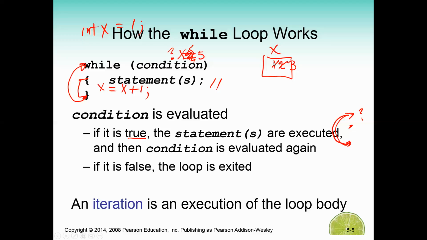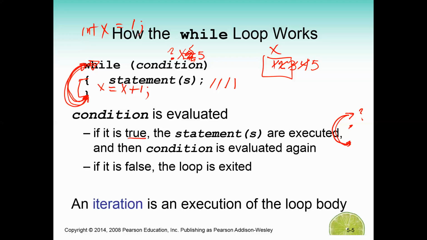It gets to the end of the block, goes back, and is going to ask, is 3 less than 5? Yes, it is. So again, we go inside the block, and we're going to increment x by 1, right? So now we have a 4. Hits the end, go back. Is 4 less than 5? It is. So we go back in. This is the fourth time that we go in. And now we're going to be adding again 1 to x. So now x is going to become a 5. We hit the end and we go back. So now we ask, is x less than 5? No. So we stop.